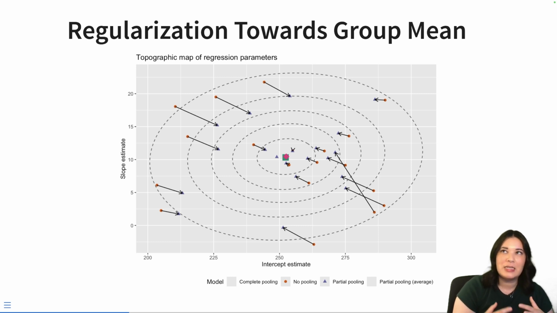Essentially what this means is because we're regularizing our estimates, if we don't have strong evidence that something should be extreme, we try and drag it more towards the average. You can also think of this as, extreme claims require extreme proof. So if we think that someone has a coefficient estimate, whether it's the slope or an intercept, that is really atypical, we basically say, oh, you need to really prove that that's the case. And if you can prove it, sure. If you can't, I'm going to drag you towards the average.